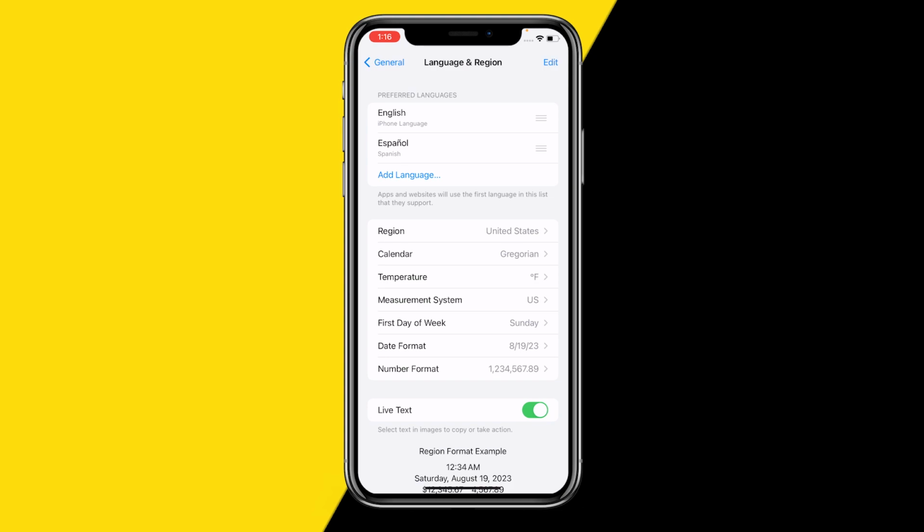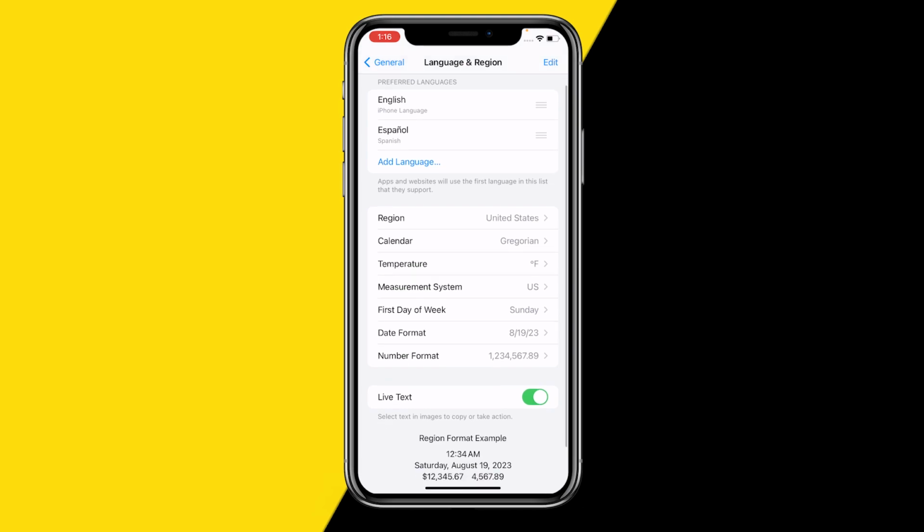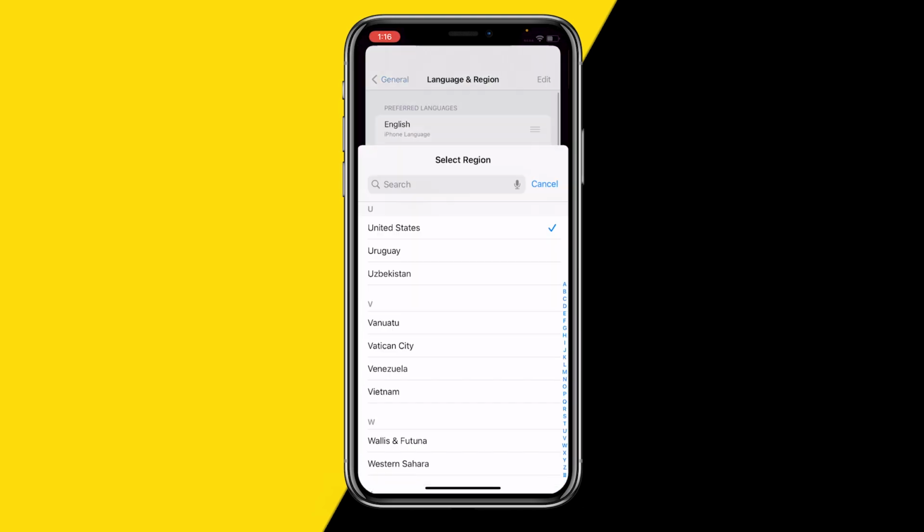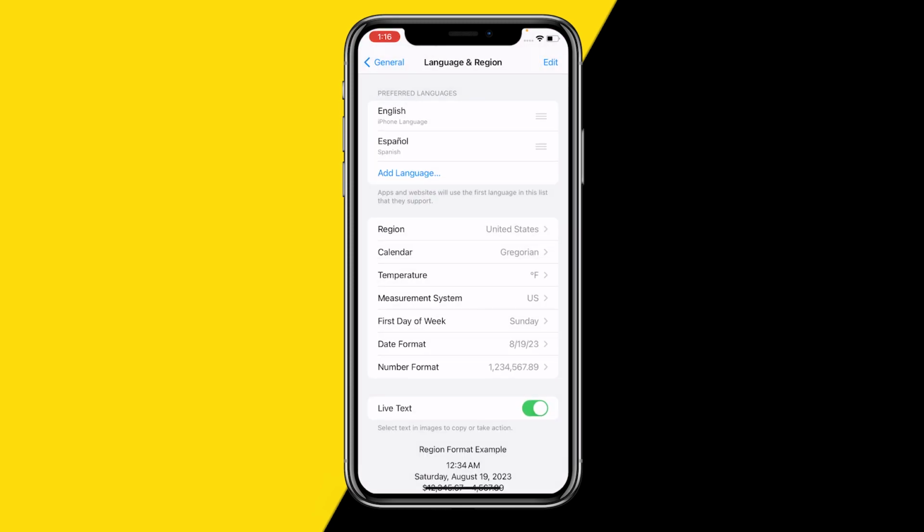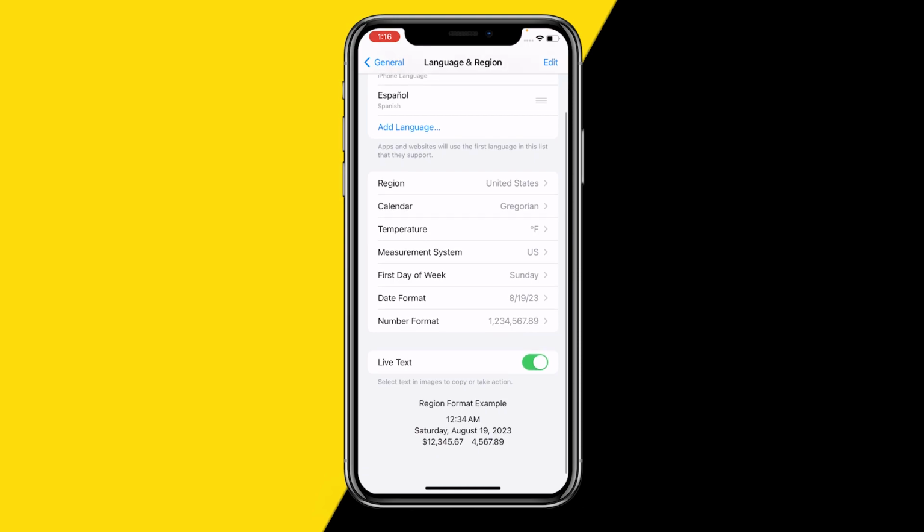Then make sure that preferred language is set to the language you want to view your TikToks in. So for example, I want to view my TikToks in the United States, so make sure that your preferred language is set to English and that your region is set to the United States. And this is extremely important because TikTok actually looks at where your device is based, but also how it's configured. So if you're from the United States but you have accidentally set your region, for example, to Germany, then this means that TikTok will show you German videos.